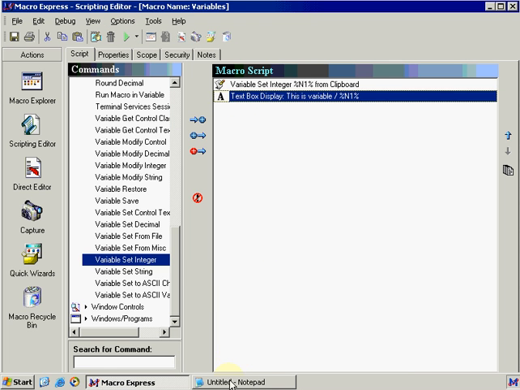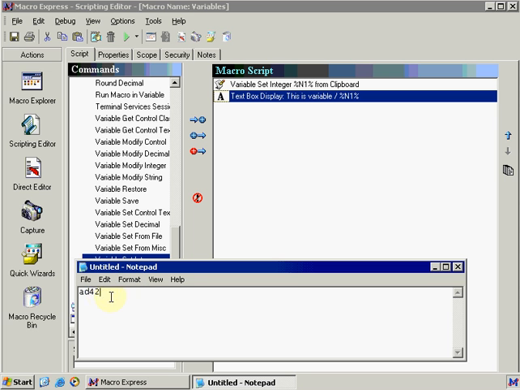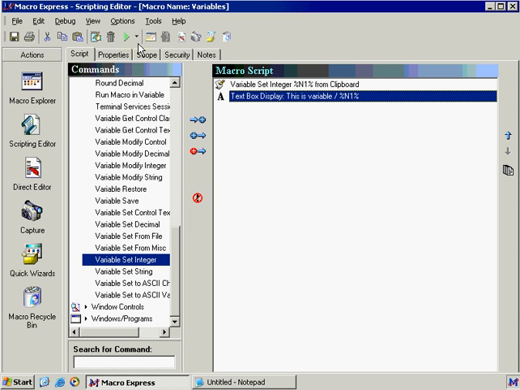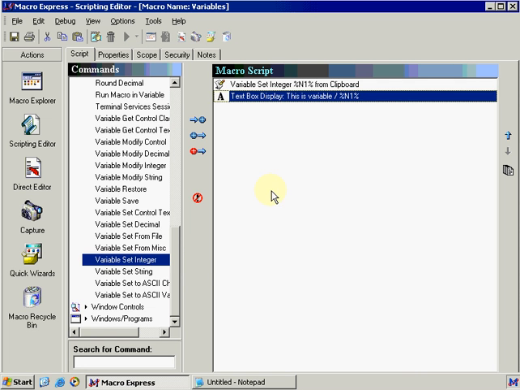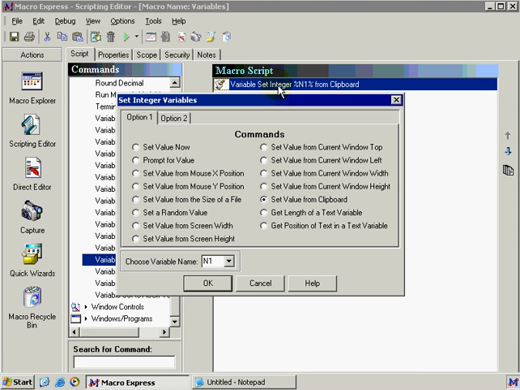But if I go back into my notepad and I only select the 42 and press Control-C for copy and run my macro again, it will display the 42. So what that means is the variable set integer from clipboard will only allow you to select a number from that clipboard. If the clipboard contains text as well, it will automatically be set to 0.